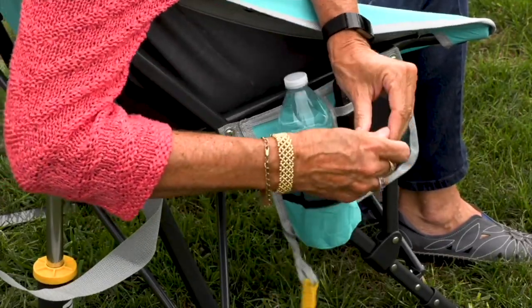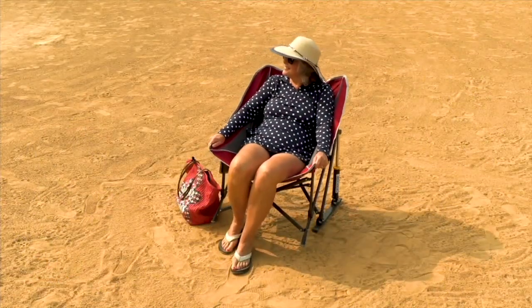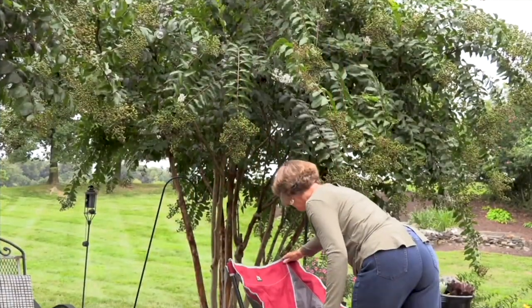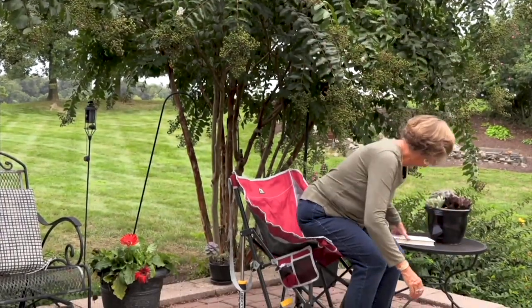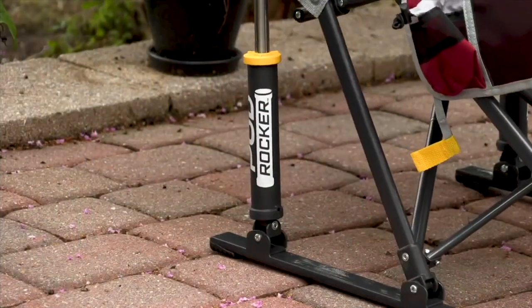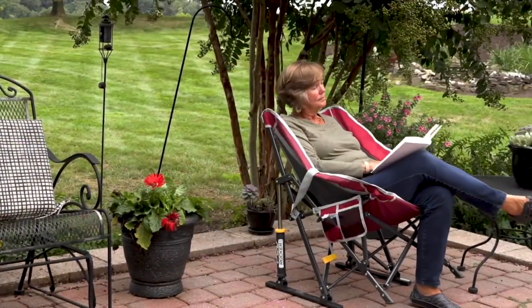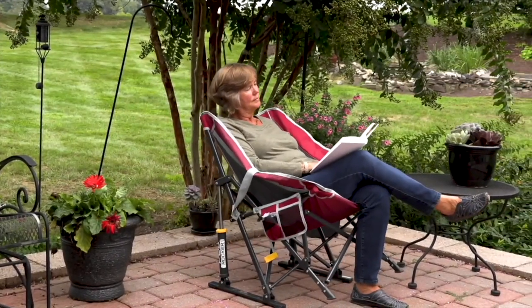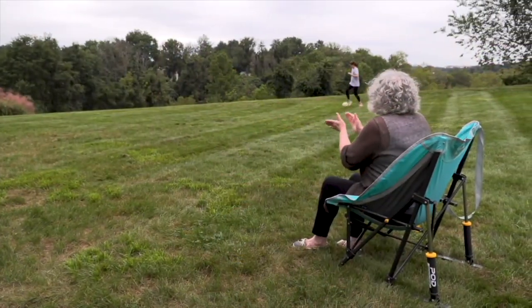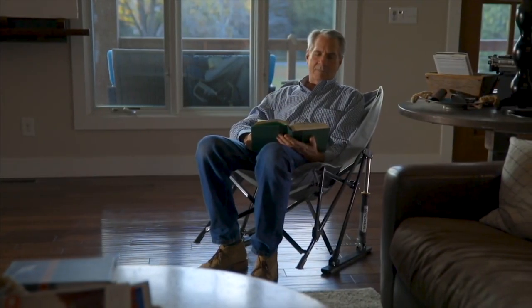Basically, you know what this is? It is the chair that is comfortable, portable, collapsible, upscale, and it doesn't matter what you put it on — mulch, bricks, beach, sand, grass — when you're watching the kids play their games, you feel like you're sitting in the most comfortable, almost indoor chair. But it's portable and lightweight so you can carry it with you.